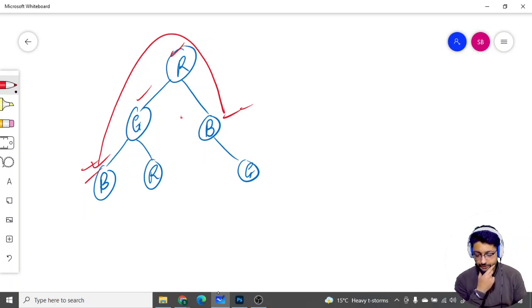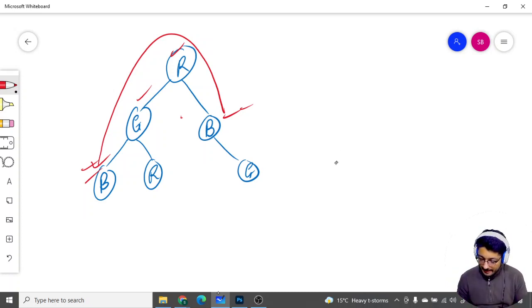You can pause this video and try to think about it. What is the observation here? Let's consider the case in which there isn't any green or red vertex inside the path.